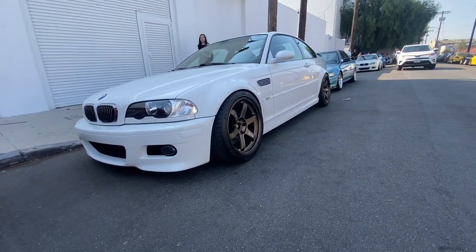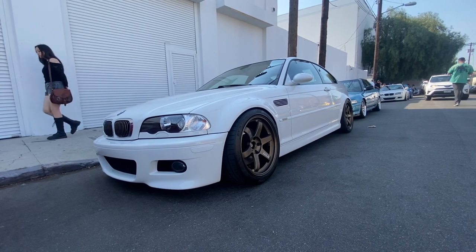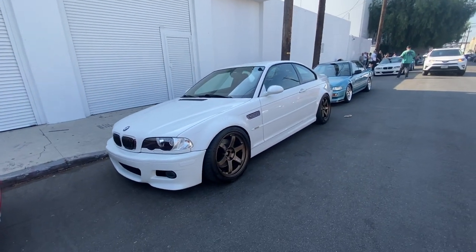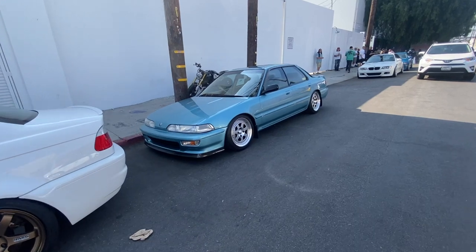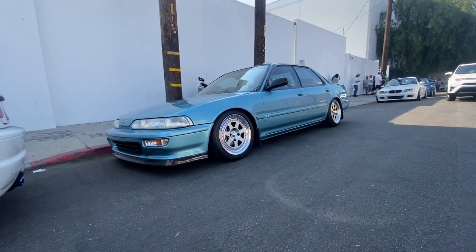I think I might need to cop myself an M3 in the near future with some TEs, because white and bronze looks hard. Let me know what you guys think. Should I build a Beamer in the future or build another Honda? Oof. M7s are like the weight of my heart.